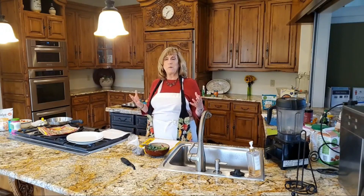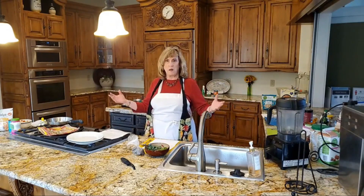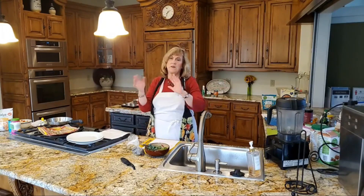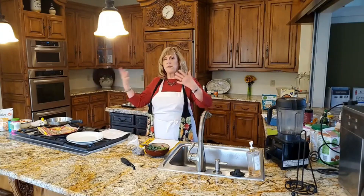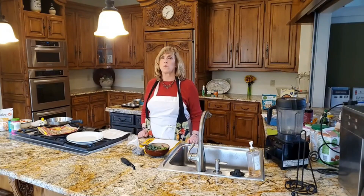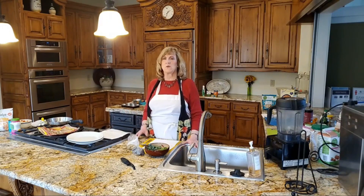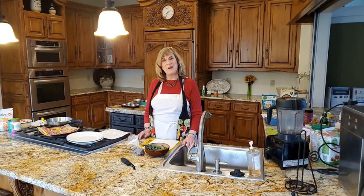When it gets cold like that, I just buy those big tablecloths at the dollar store and throw them over. Because they're only a dollar, I can fold them up and use them over and over. I even throw them over my flowers if I need to. Or I use old sheets and then wash them. But it is the time — get your stuff out there, get it in the ground, especially those cold-weather lettuce, spinach, and greens. They don't like hot weather, so you want to get them out now.